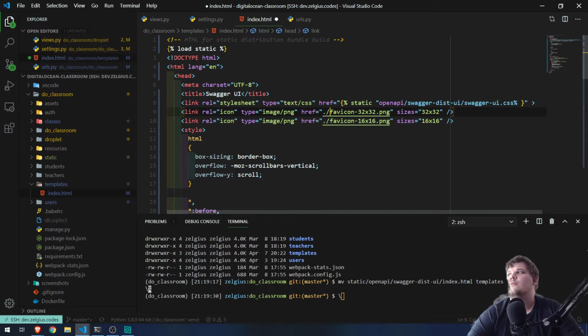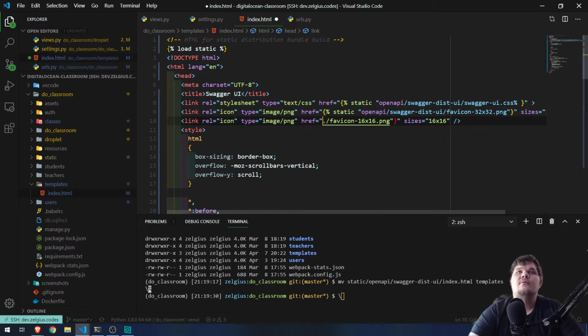Monkeys. Okay, well, guess that's what we're doing now. Static openapi swagger-dist-ui and it's going to be there. And if I could type, we'd be better off, but I can't, so we'll just cry. And we got that. I'm going to go ahead and just add that there because it's going to be needed in a second anyway. Oh, and I have to add the last. Shush. VS Code. You think you know better than me, but you don't. You don't really know better than anyone.